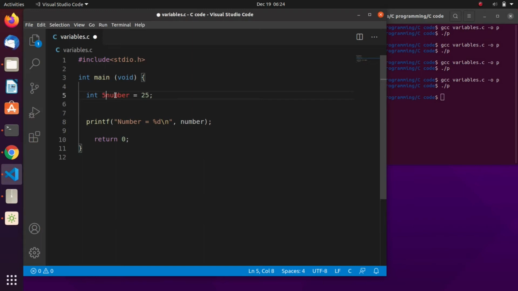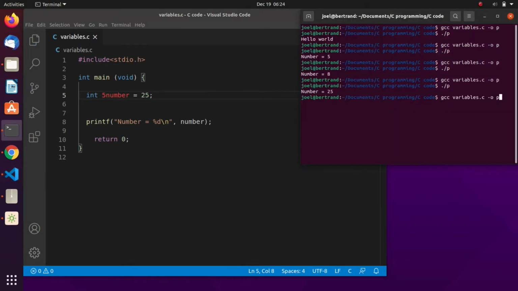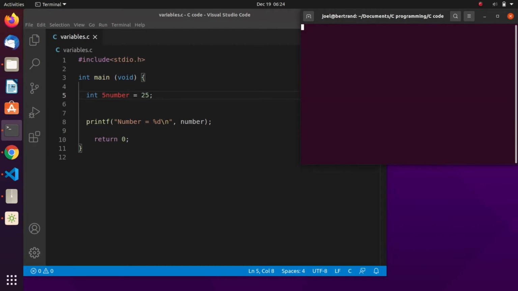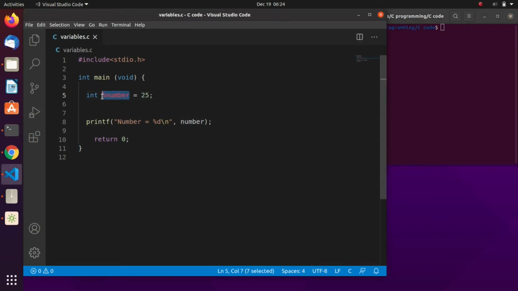You see that when I put something like 5 here, there's a problem, and if you compile this, you will get a warning. A variable name should not start with a number or with a reserved word. For example, you cannot create a variable to be an int. This will not work.